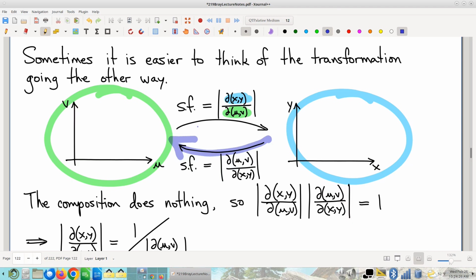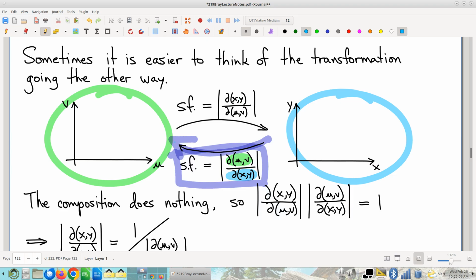Well, our stretching factor formula is still the partials of the outputs, and the outputs are now u and v, with respect to the inputs, and the inputs are now x and y. So really, it's not even a different argument. It's morally the same argument: partials of the outputs with respect to the inputs. I guess one could quibble that I drew my little diagram kind of backwards. We tend to like to write things left to right, and this is right to left. But whatever, that's just documentation. The idea is really the same.